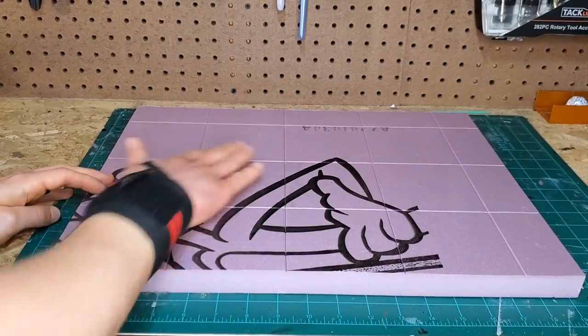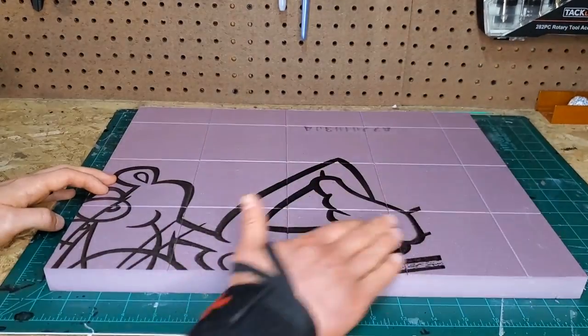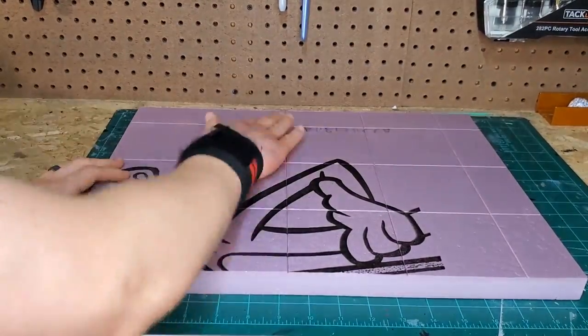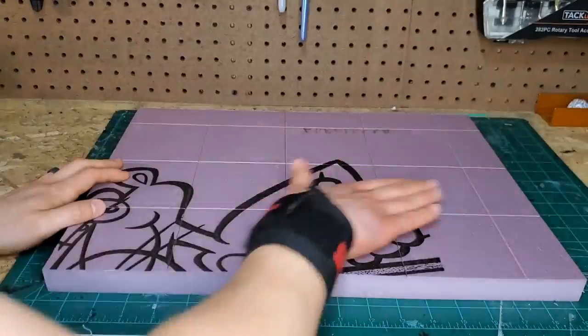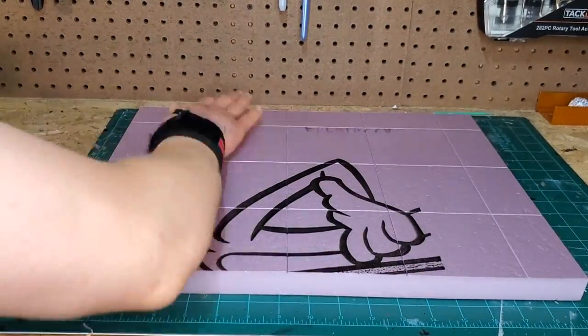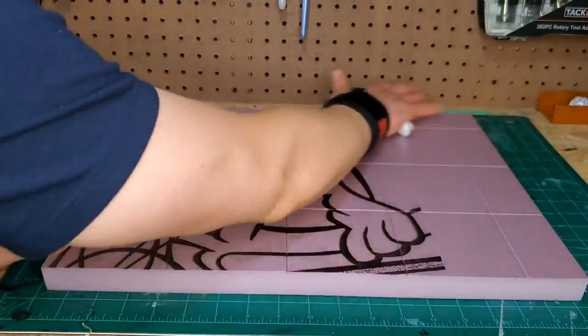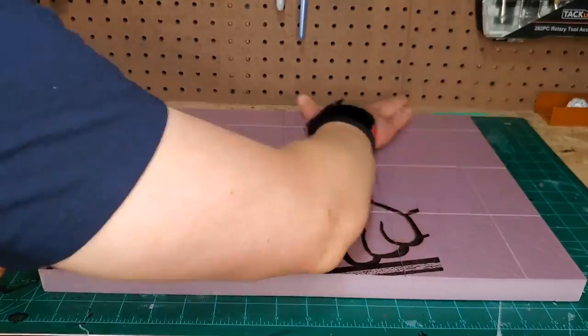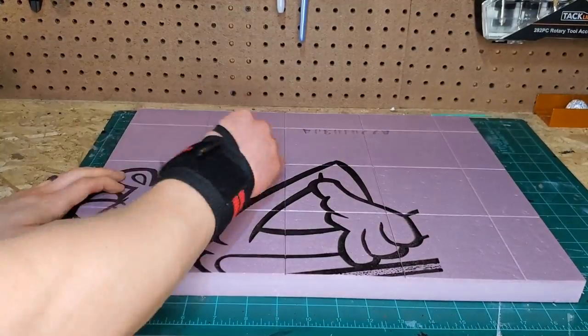Now that that's done, it's time to use a ball of tin foil to texture the foam. What I'm trying to do here is just get some coverage with different areas of pressure. I'm going light in some spots, heavier in others, to get some different indentations throughout the sidewalk base. I want this to look a little bit more realistic, so I want to make sure that everything is not uniform in this step.